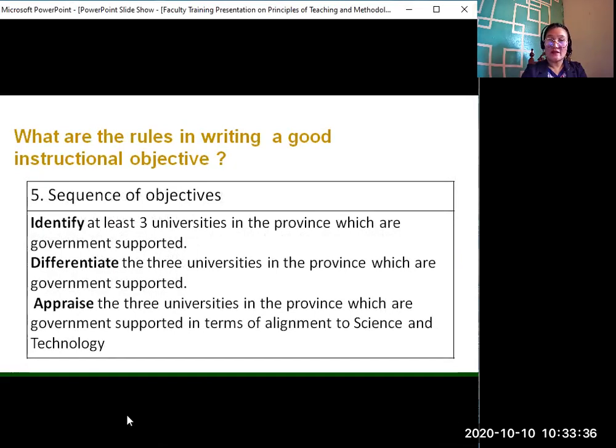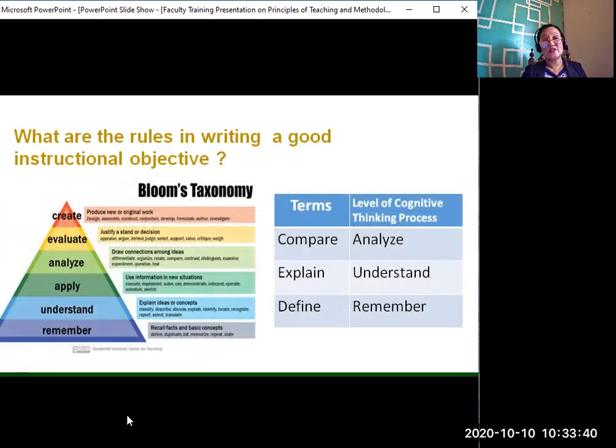But how can I determine the levels of cognitive thinking process? We can determine it by simply using Bloom's taxonomy for instructional objectives. Bloom's taxonomy consists of 6 levels within the cognitive domain, from simple recall or recognition of facts as the lowest level, to the highest order, which is classified as create. Each level is conceptually different. Bloom's taxonomy is very important for educators and those involved in planning because you can easily determine the outcome verbs and their corresponding requirement for the level of cognitive thinking process, and it is also helpful for us to decide on what evaluation technique will be used for measuring such learning outcomes.